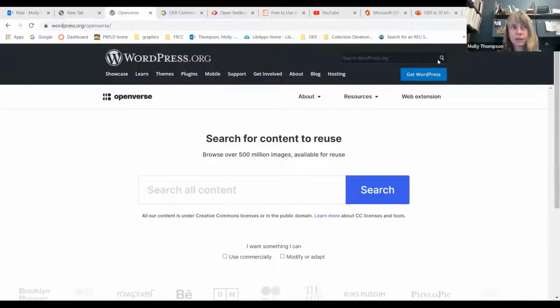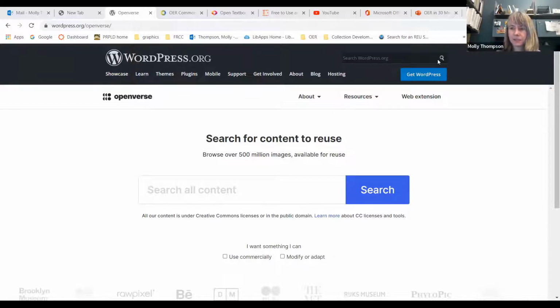So when you are creating OER, I think we can all agree that it takes a lot of time. You have the written content of your OER, but it's also really important to have images, because it gets kind of boring for students having just the text sometimes. There's a lot of research showing that if you have the right image to go along with the text, people can learn the material better. So I think it's worthwhile to spend the time finding the images.